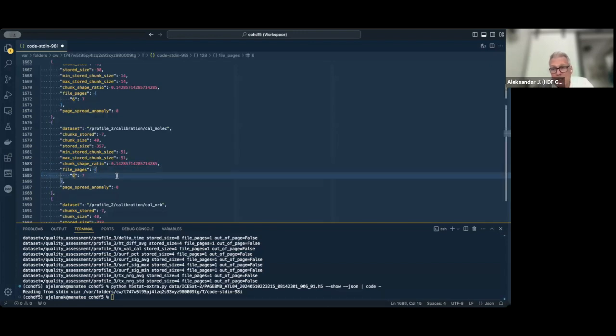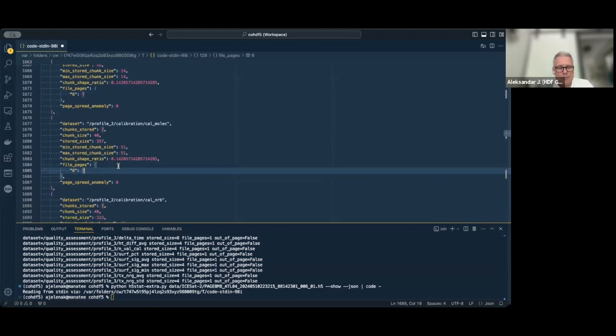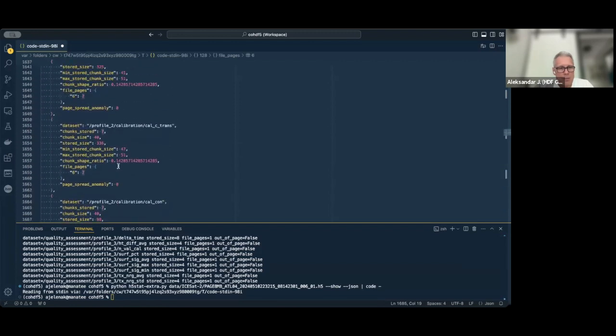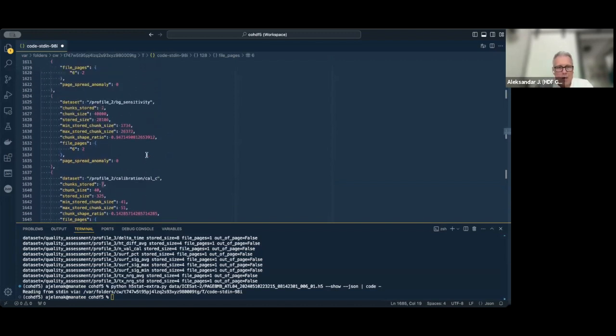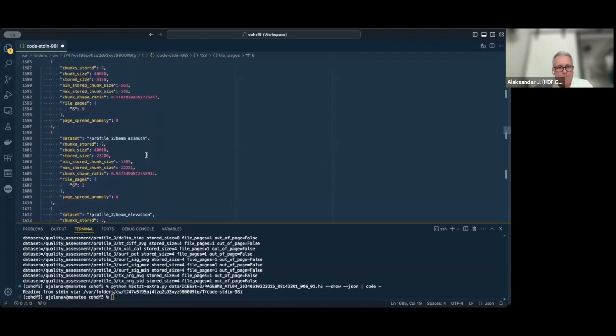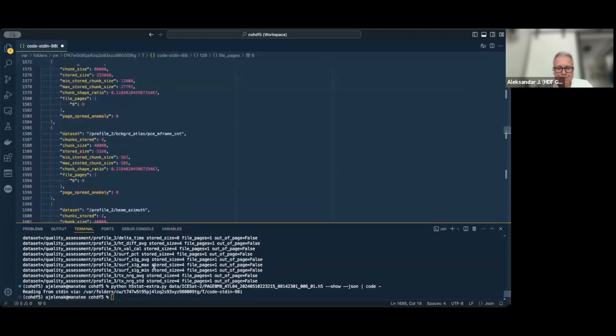There's a sixth file page in the file, and all of them are in that page. So that's basically all the information that this script can give. This is the information that is used to produce all these tables, to put it simply. And with that, I am done.